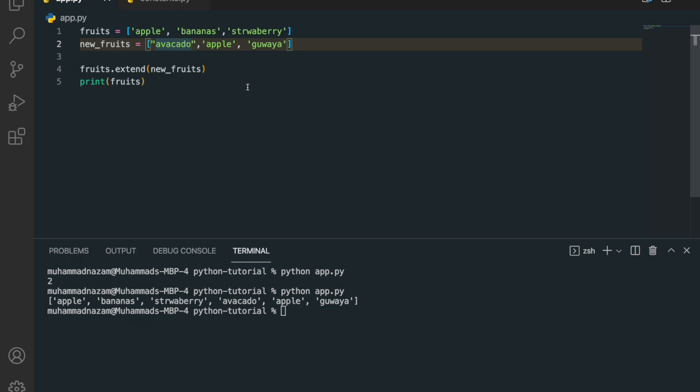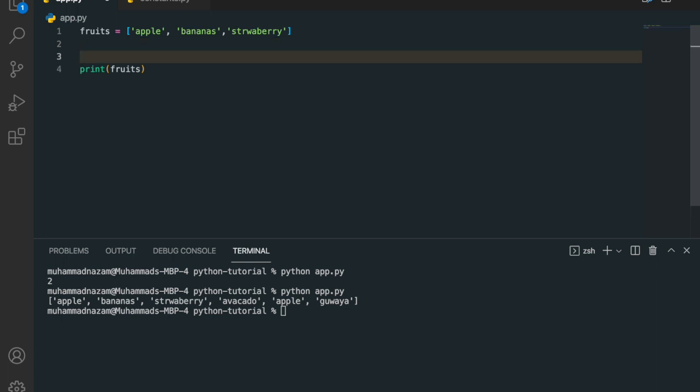Now the time has come to check some built-in functions, and what kind of built-in functions are available. In this one we have the length function, basically length. Length tells us how many items are available in our array. So I'm just going to call, basically, length. This is called the length function.